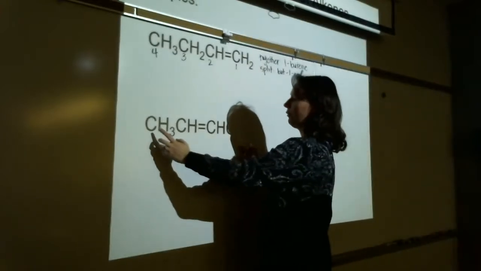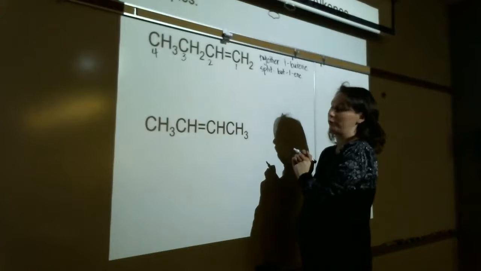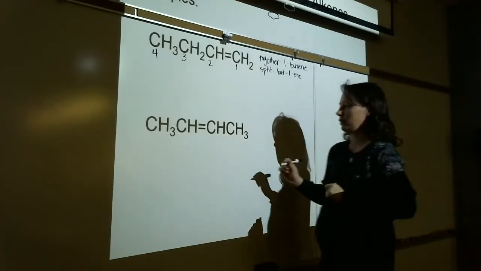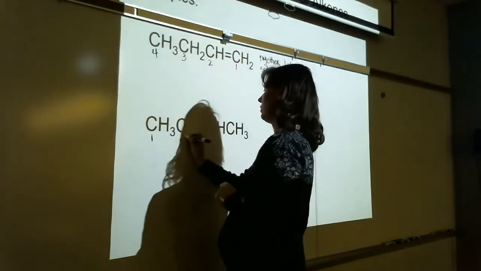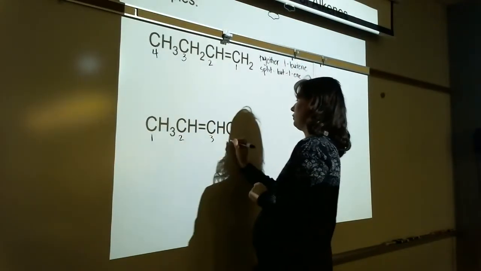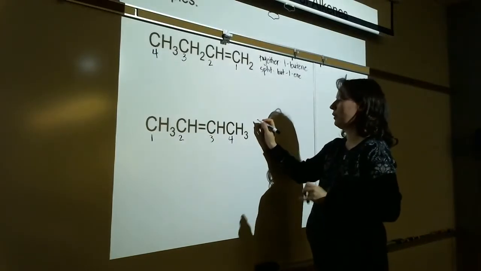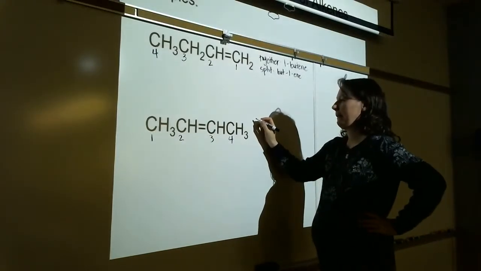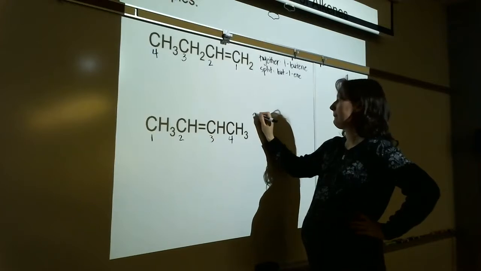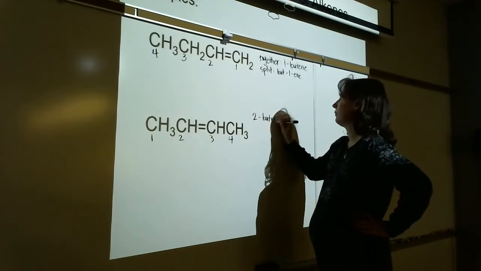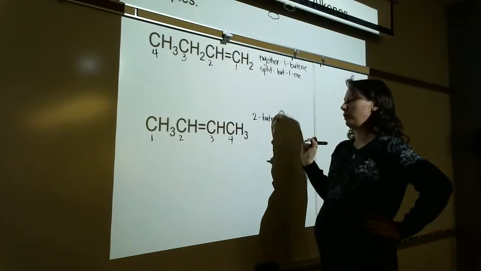We can number from the left 1, 2, 3, 4, or we can number from the right 1, 2, 3, 4. Either way, you're going to get the same answer. Right? So let's just number from the left since most people read left to right. Okay, if we keep it together, what would the name be? Or what's the other option that you could have?